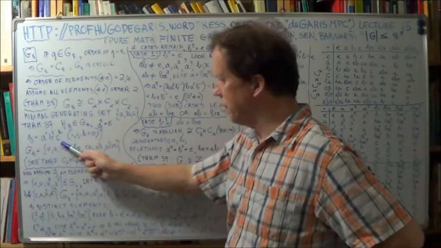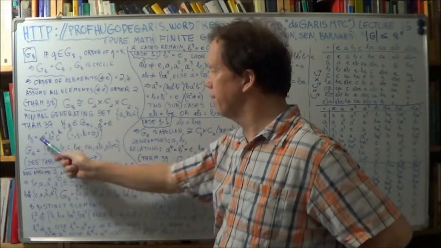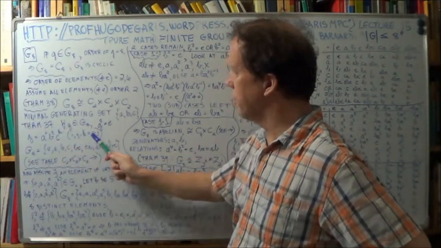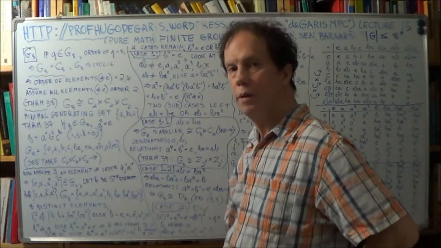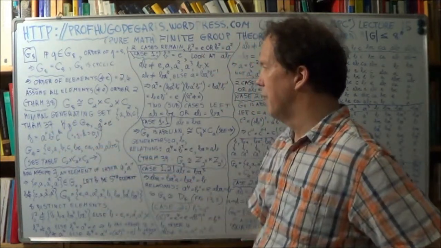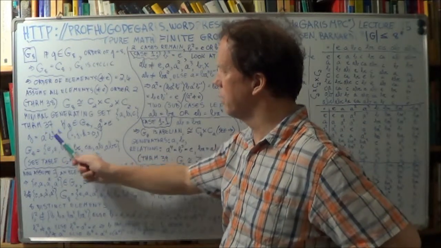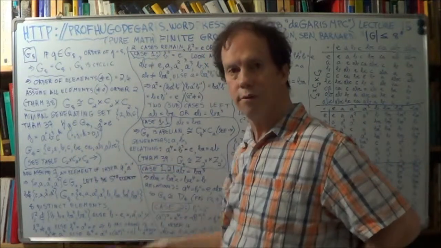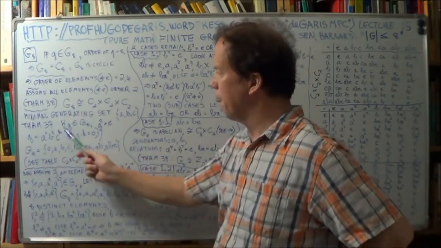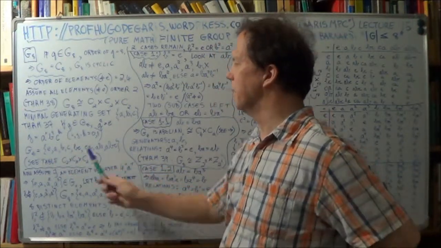Writing in this form, you are able to generate every element of your group, right? And these integer powers here, they're either 0 or 1. Okay, that's revision from theorem 37. So this integer here can be either 0 or 1, 0 or 1, 0 or 1. So you've got 8 possibilities. So it fits because we're talking about a group G8. Okay. And so what are those 8 elements?